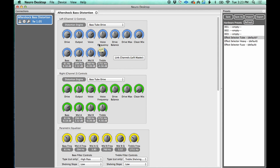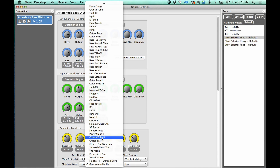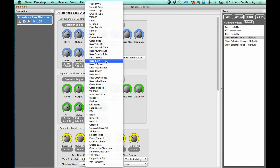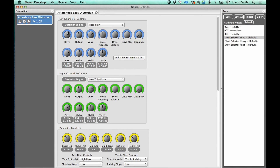Let me show you quickly that they all sound a little different. The default says 'Bass Tube Drive' — I'll pull the clean down so we're hearing just the distortion. Now I'll change nothing else but swap to a different drive engine — let's hear what the Germanium sounds like. That's so cool: I haven't changed a single setting yet and I have a totally different sounding distortion. Let's try the RAT — I love the RAT pedal — and then something like the Bass Big Muff. Really awesome that they include these different pedal emulations, because you can get totally different sounds just by choosing a different engine.